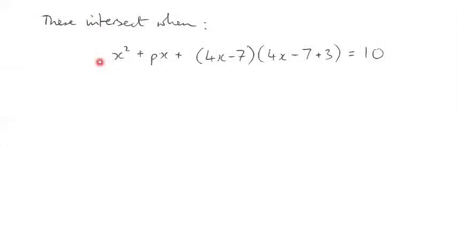So now I've substituted for y in the circle equation, and from the interactive, we're expecting to see that p can be between 10 and 70 approximately, and those will give us solutions. And if we go outside of that area, then there won't be any solutions to this quadratic.